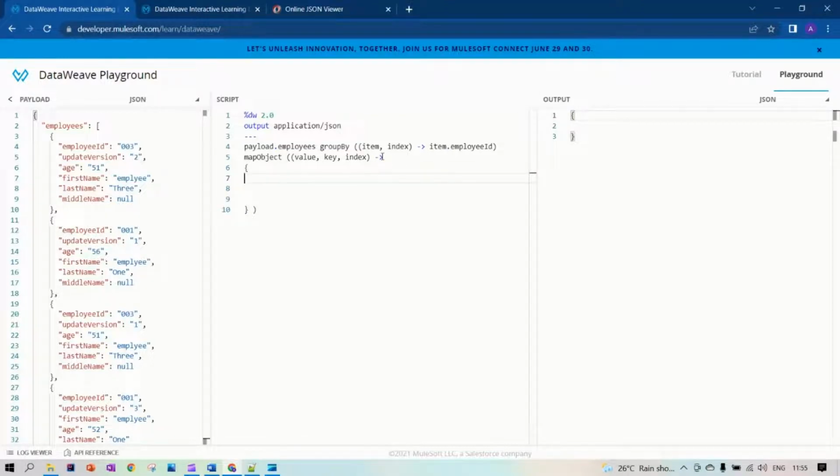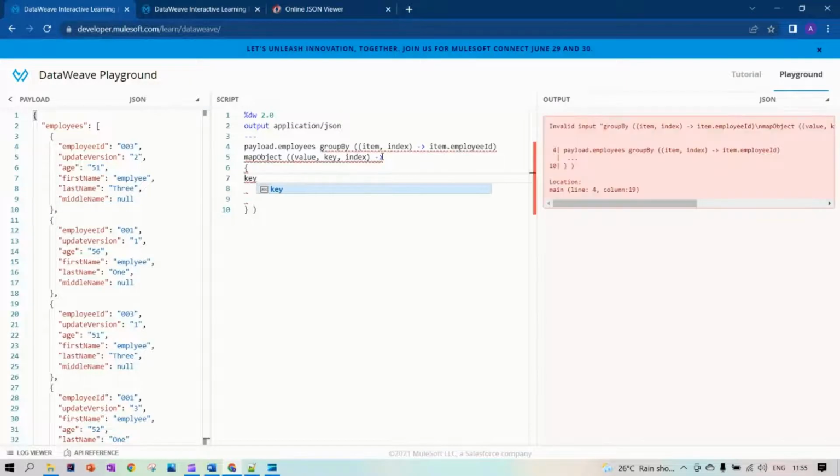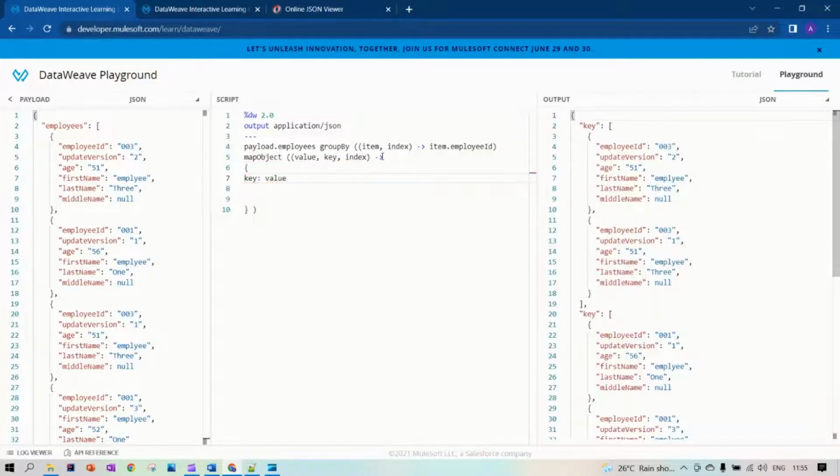Let's see how key works. If you use key, then value, you have to put them inside parentheses. You can see the key here and the value here. That's all. While mapping, you can see what exactly the meaning of value is. Value is just this much. Key is whatever employee ID is there on the left side. Same with the other two employees. We are getting key and we are getting value. Value is basically an array. Now what do we have to do? We have to sort this array so that the information is in sorted order based on the updated version.